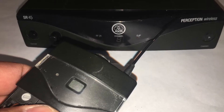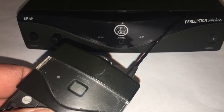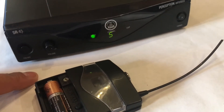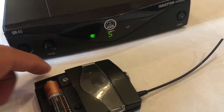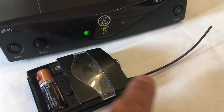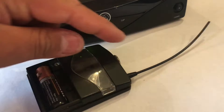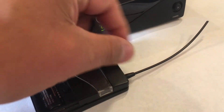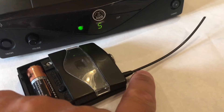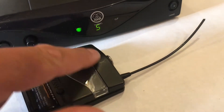If you use body-worn mics, you know that they don't last that long — there are all kinds of reasons why they break down. What we're gonna look at here is moving parts. What would happen to me is I'd be teaching a class and my mic signal would drop in and out. At first I thought it was the microphone itself, but what was actually happening was my antenna was moving and I would cut out.